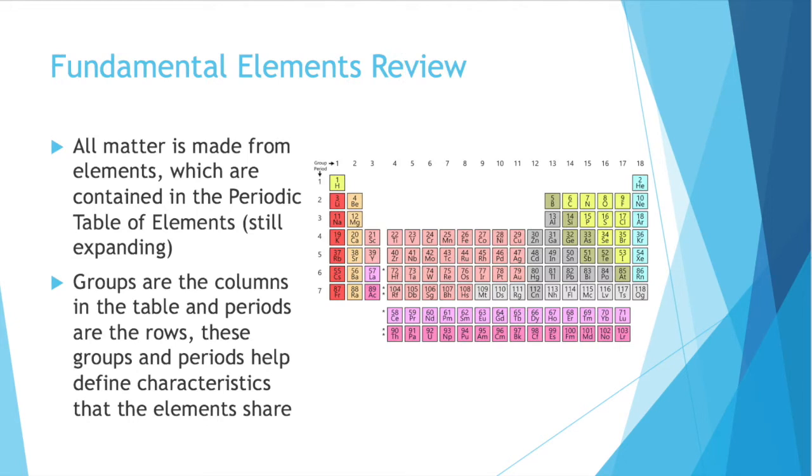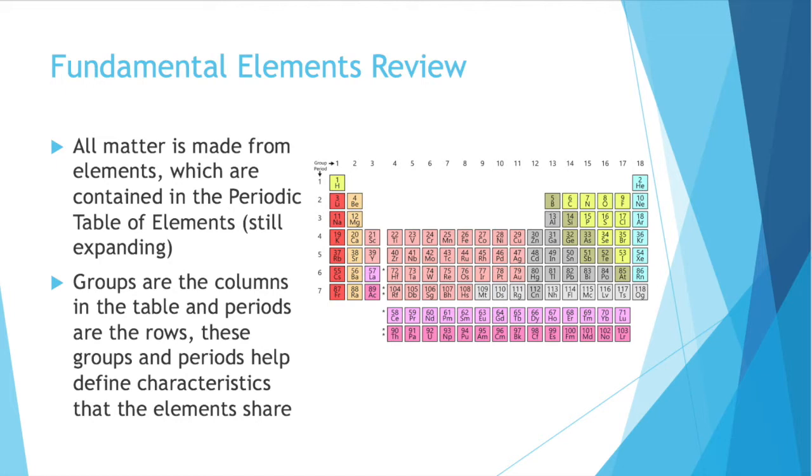Let's go back to basics with chemistry. Let's review the fundamental elements, the periodic table of elements. All matter is made from elements, and all elements are contained in the periodic table of elements. All those elements discovered so far. The fun thing about the periodic table is that it's still expanding. There are elements that are theorized, but until we make them, until we can observe they actually exist, they're not on the table yet.